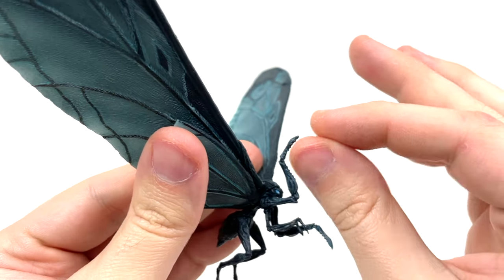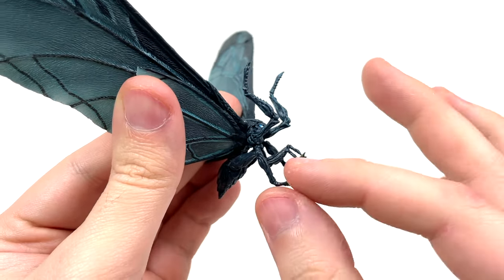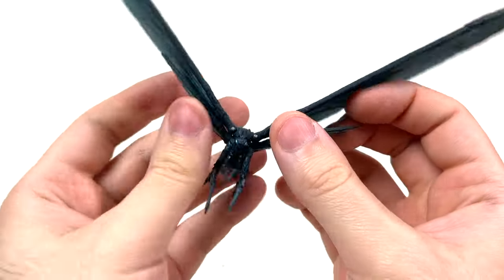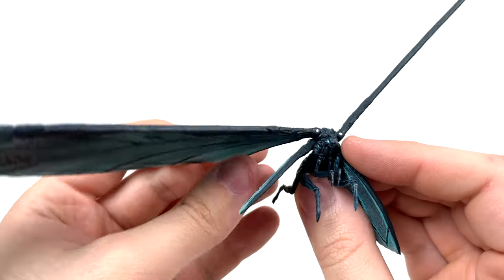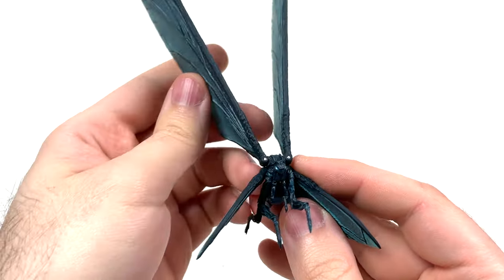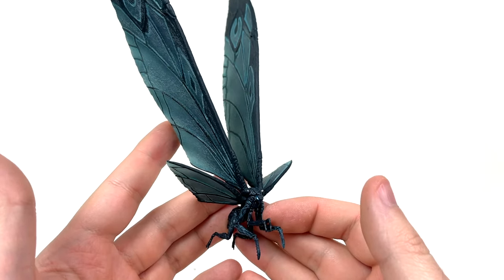Good show, NECA. I still miss you. When it comes to my copy, I feel that this version of Mothra was definitely improved upon in the articulation portions, just because nothing pops off. The legs and the arms are still going to move the exact same way they did on the other, just a little bit more tightened and refined. Same thing with the wings — these wings really don't droop as much as standard Mothra does. Paint and detail for poster color version Mothra — a solid star each. Articulation — a solid star each. It does exactly the same thing the standard Mothra does, just personally looks a hell of a lot better.